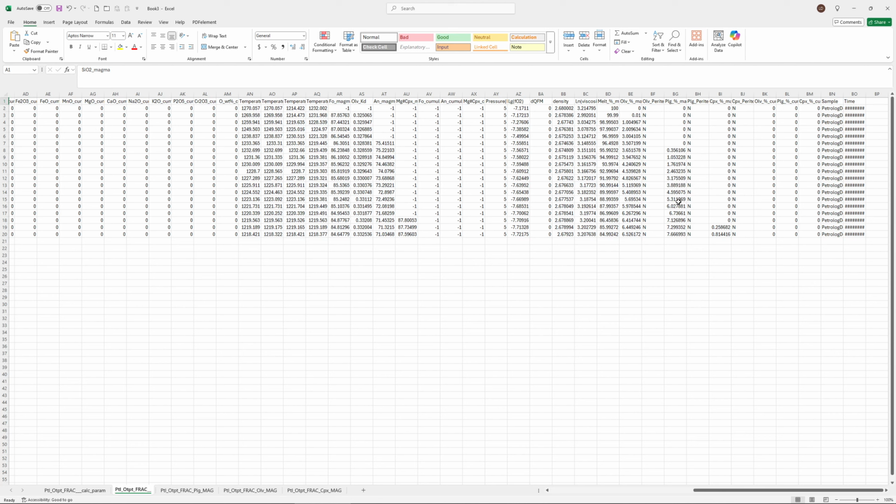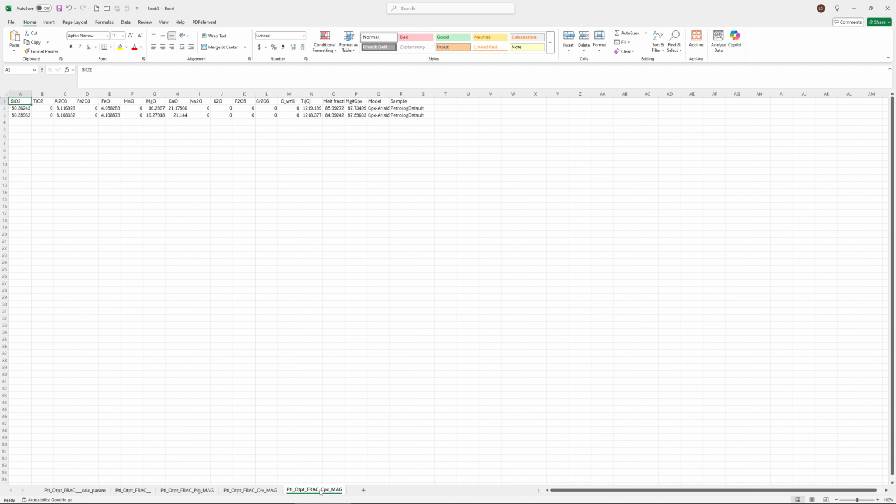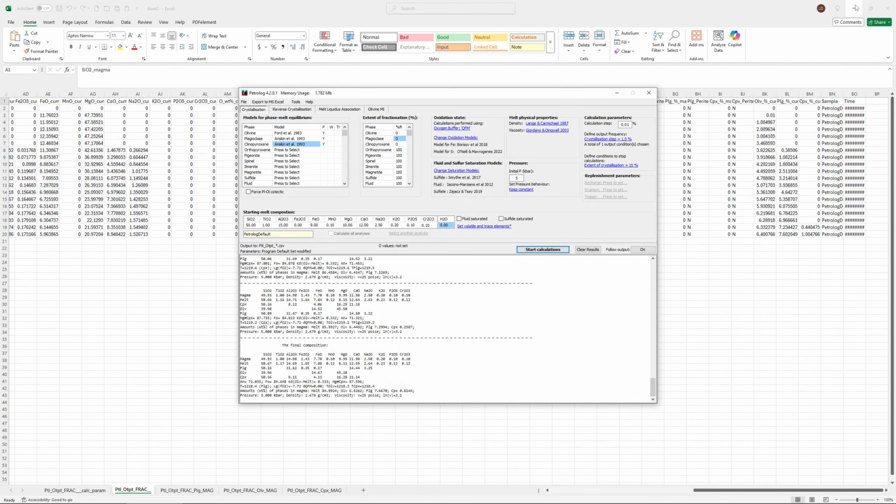If you do similar calculations on your computer and compare the values, they will actually be slightly different, and the compositions of minerals in the magma, which are shown in these sheets, will also be different during equilibrium crystallization and fractional crystallization. In most cases, the most realistic case would be when some crystals are fractionating and some crystals are remaining in the magma, and usually crystals do not fractionate to the same extent.